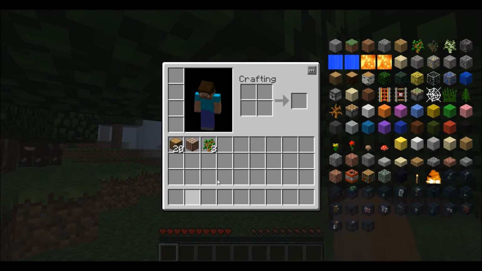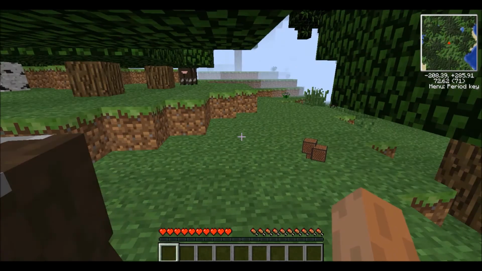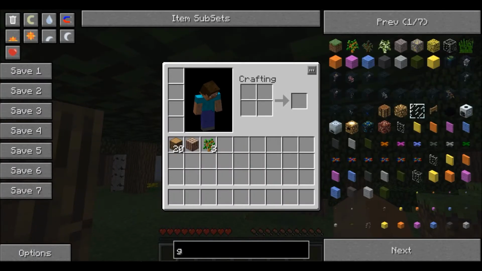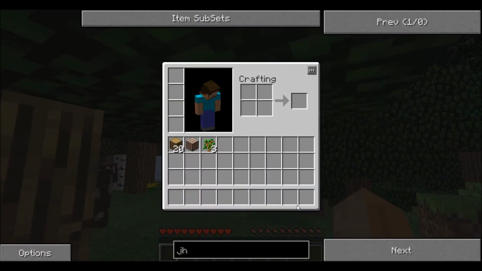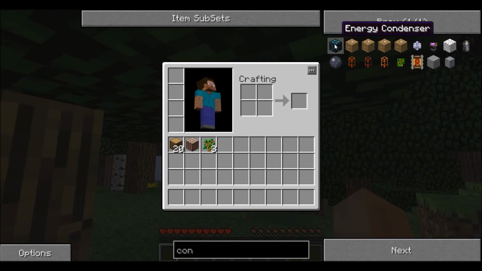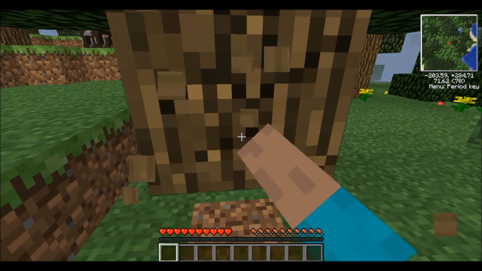Man, I have the cheating stuff on. I don't want that. That's not good. I don't want this cheating on. I have to change that because I know I'll use it. I'm that bad. Let's see if I can turn it off from here. Cheat mode. Recipe mode. Done. Let's just do condenser. Anyway, it doesn't have to be condenser. Why is it not giving me? I'll find a way to do it. I have to go in the settings.